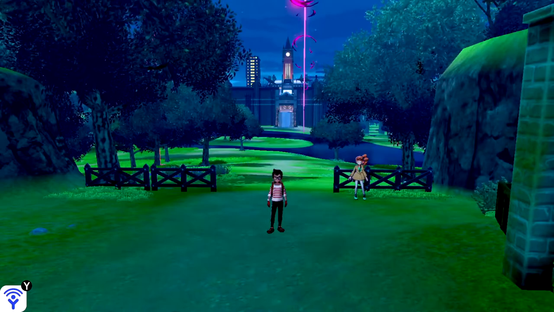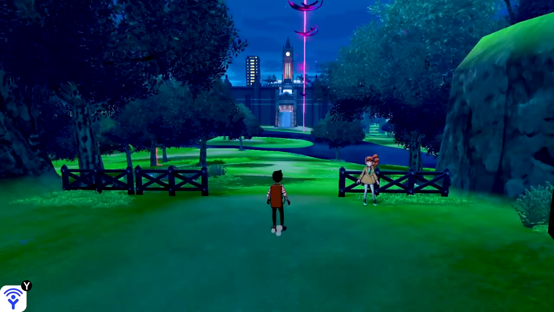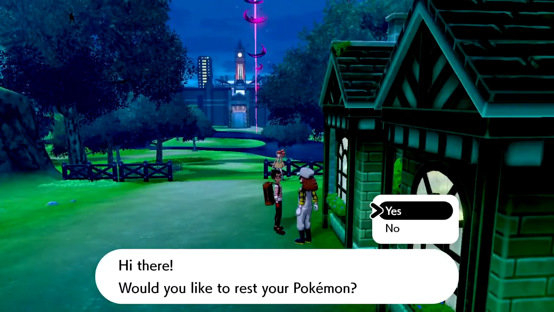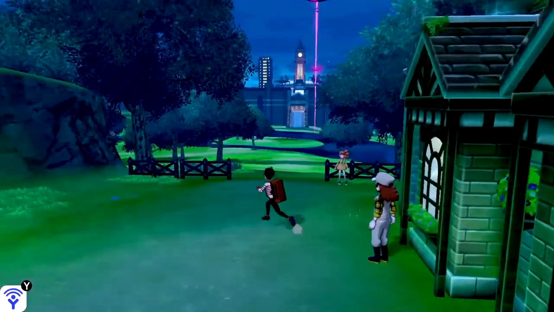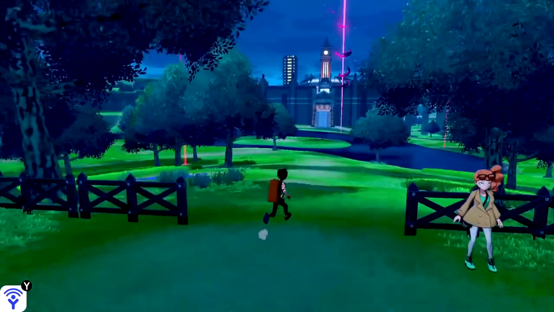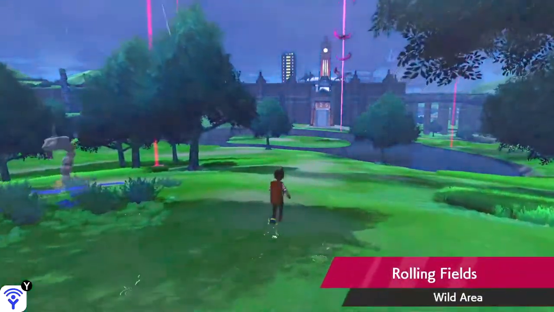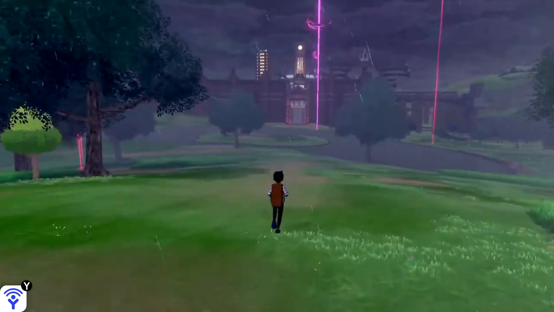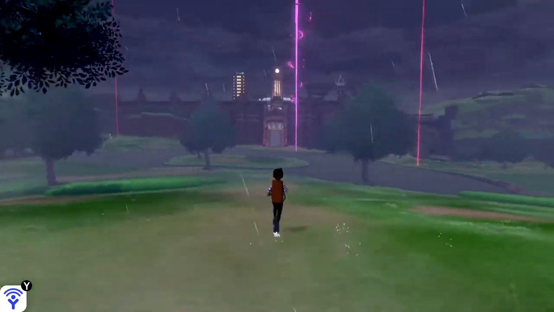Here we are in the, what is this place called again? Anyways, here we go. I'm gonna heal quickly because last episode I didn't heal up my Aries, and I don't want to go back. But here we are in this beautiful place, the wild area. There you go. Now, I will just head straight to the town. You see that nice purple tower over there?